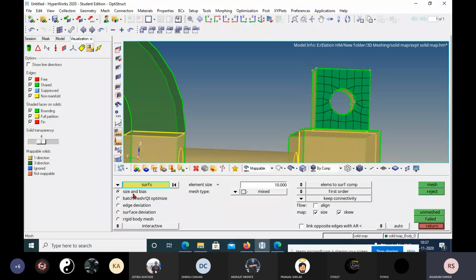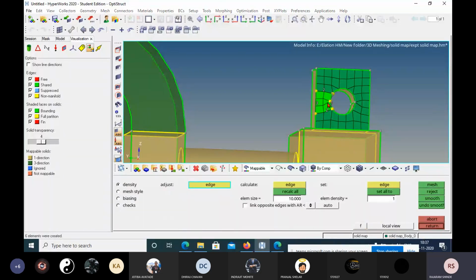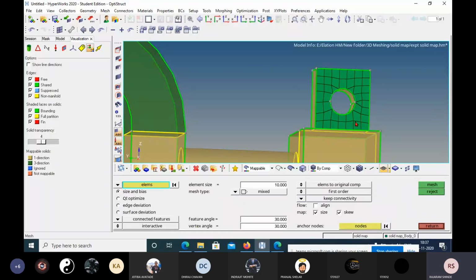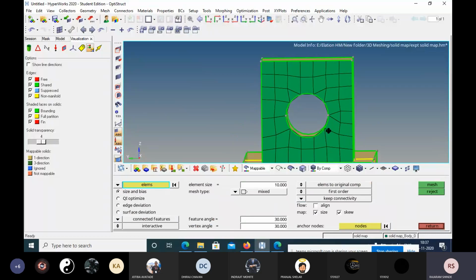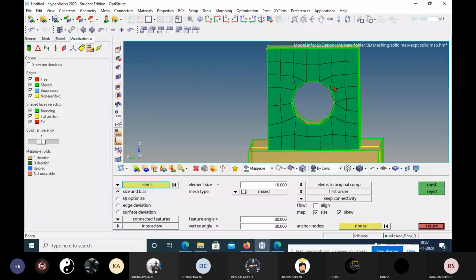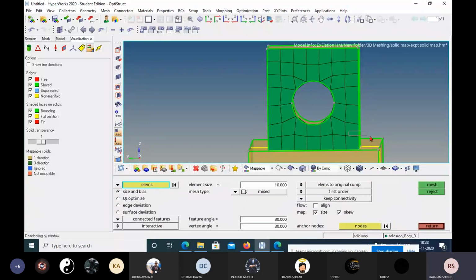Here you go to the remeshing. In place of surface you select the elements. Now you select these elements and say mesh. Now here there are two elements, I will make it 2 and you will get the removal of this triangle. Okay, that triangle is removed. Now next one, this also I want to remove. Same mesh here also, I am going to remove this element.